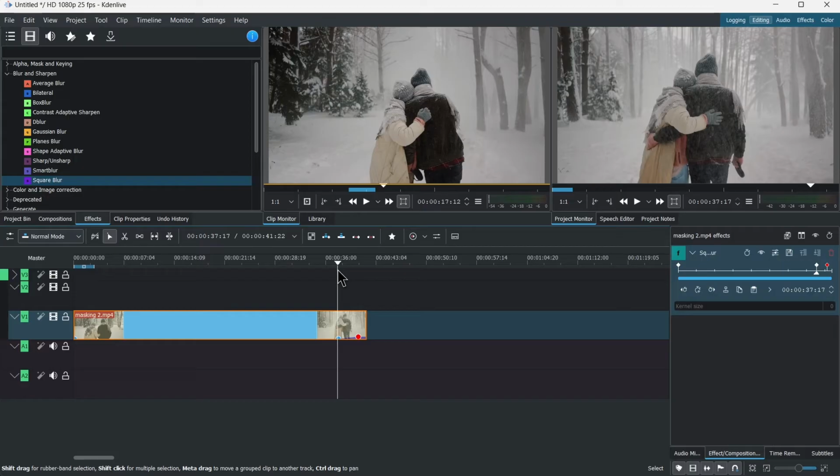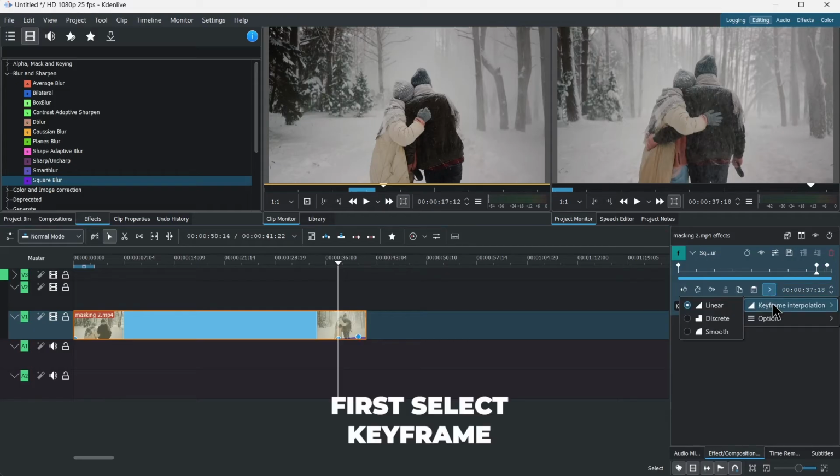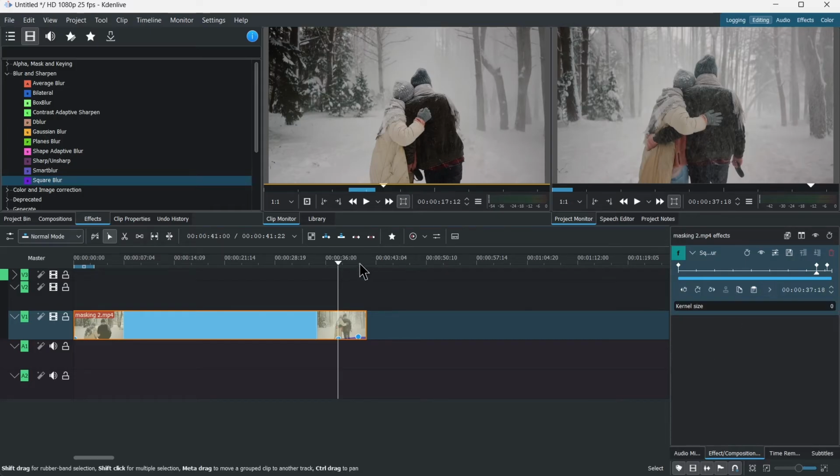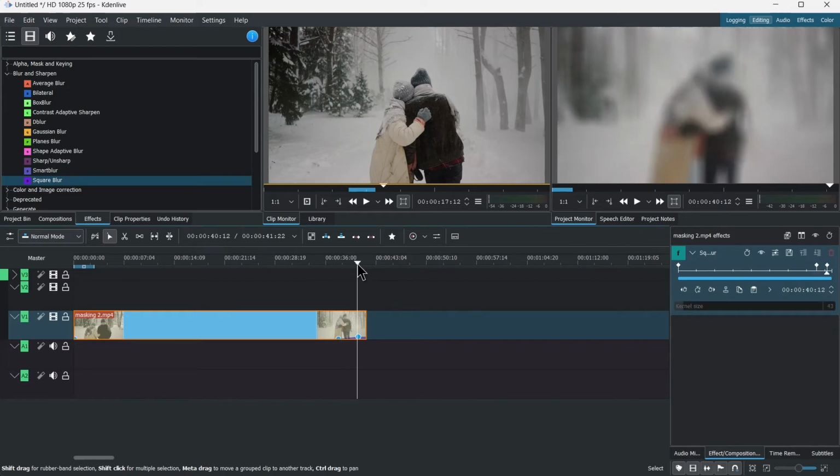You can change this linear thing to smooth by clicking here in keyframe interpolation. You will find discrete and smooth. So let me tell you what these are. As linear, you will see this blur going from 0 to 45 linearly.